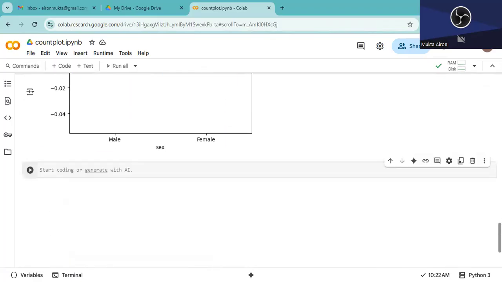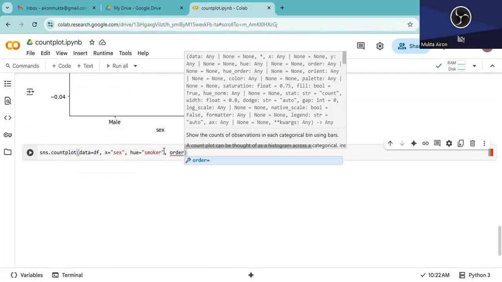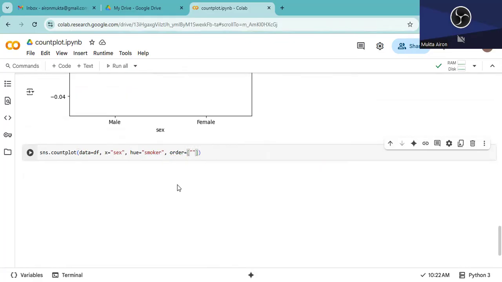So next we will set the customized order. So this is the hue. Now we can give the order. If you want female first and then male, then you can give the order. So order is equal to, first of all female and then comma male, right?